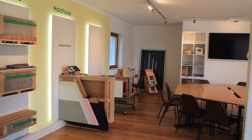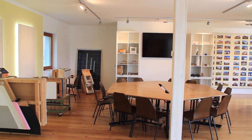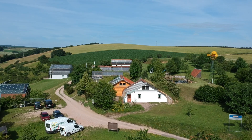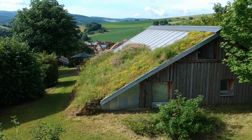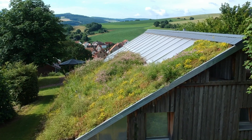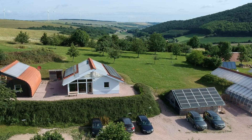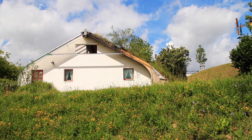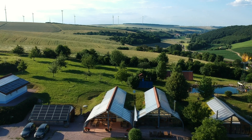Also in the Sonnenpark is an education centre — a space for people who would like to build a biosolar house to learn how the buildings work and how to put them together. The house-within-a-house design allows for extensive use of low carbon materials, creating a breathable structure that is a lot more comfortable than most modern energy efficient builds that rely on air tightness and mechanical ventilation and heat recovery technology. This is a beautiful place surrounded by stunning hills and a lot of nature, and these houses really do not feel like you are making compromises to live in a low impact way. They are places of utter comfort but also great beauty.